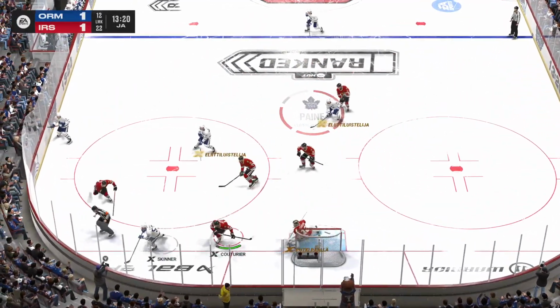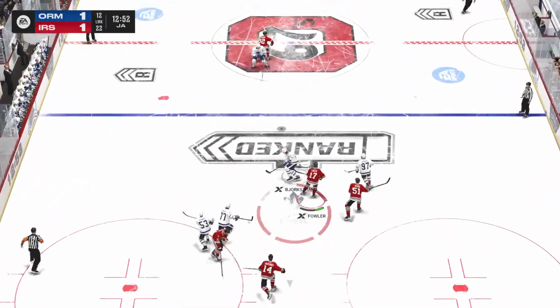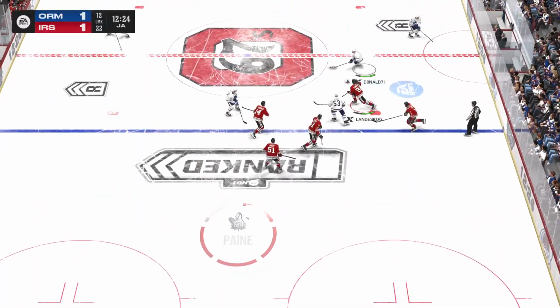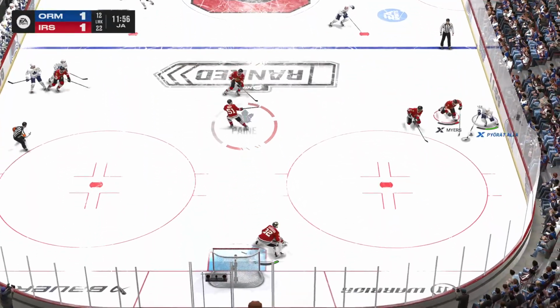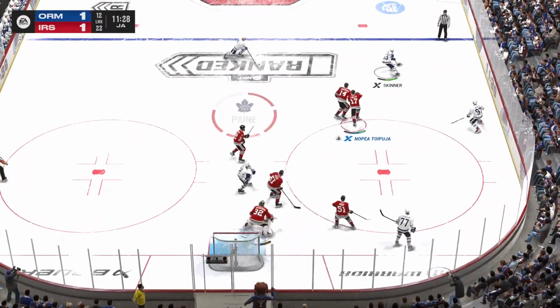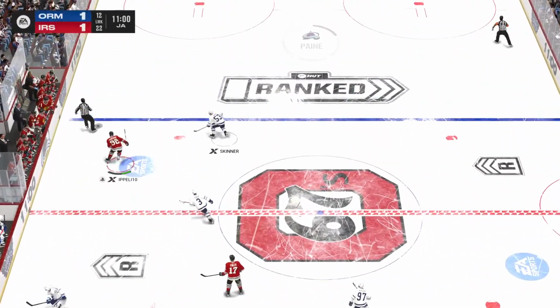Here he is on the tip. Oh, that changed directions and he still got in front of it. Oh, you might call that friendly fire as it goes off one of his teammates. From the open ice, they gain the line. Moves the puck along the half wall. Slides it back to the blue line. And the puck departs the zone.